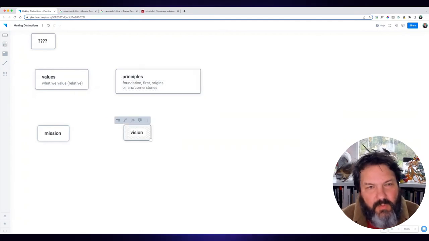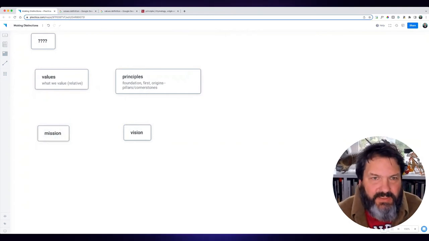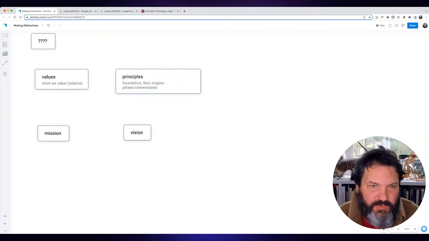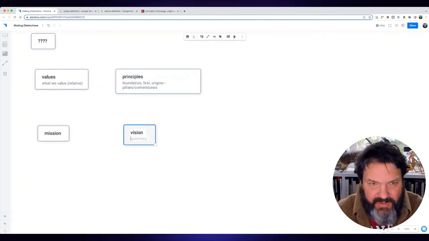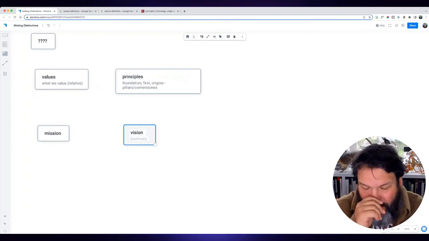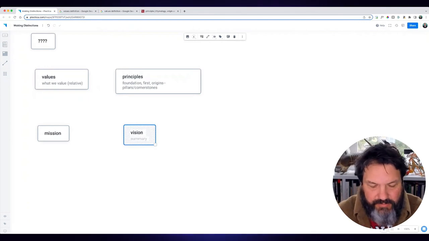And what we want to do is actually have vision and mission be both valued and principled. And so they are both principles and they are both highly valued in the VMCL organization. And vision and mission, we can define that very easily, right? And we define that more significantly through the litmus tests that allow us to measure them in very specific ways. So I'm not going to go that deep.